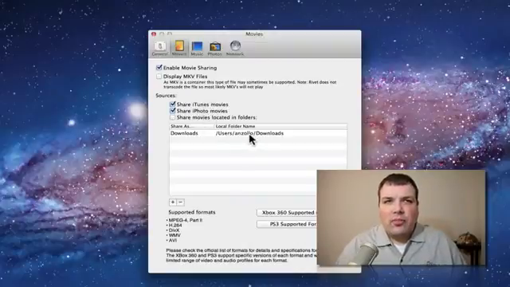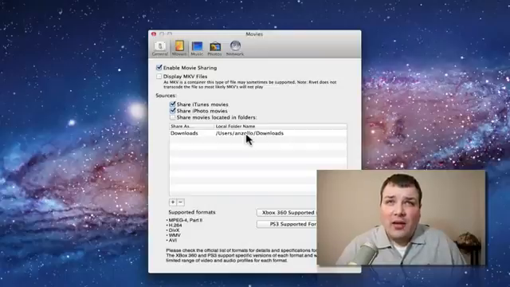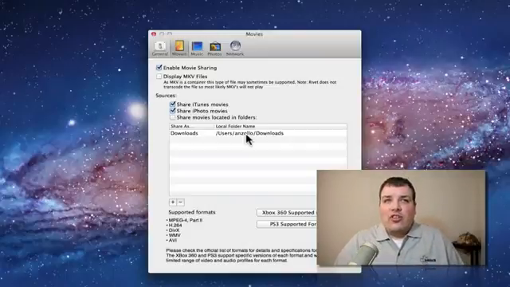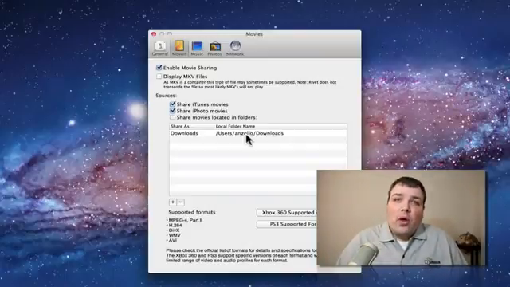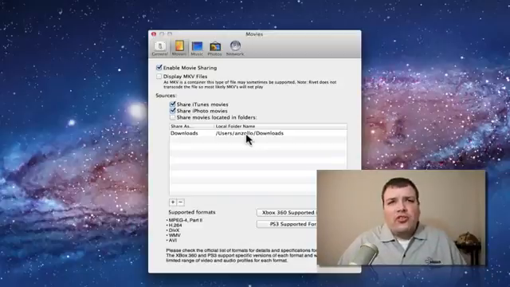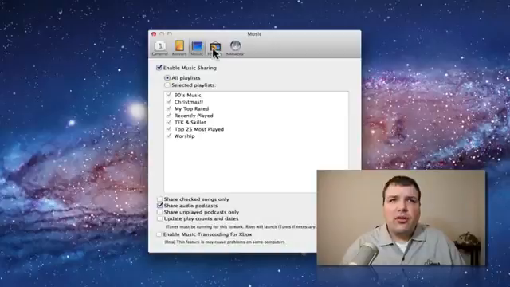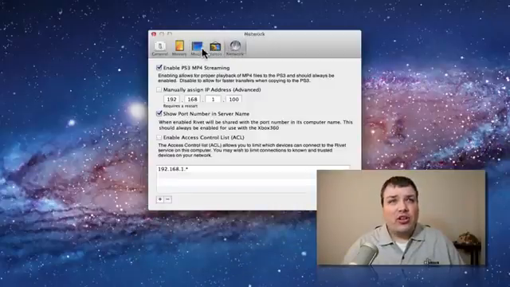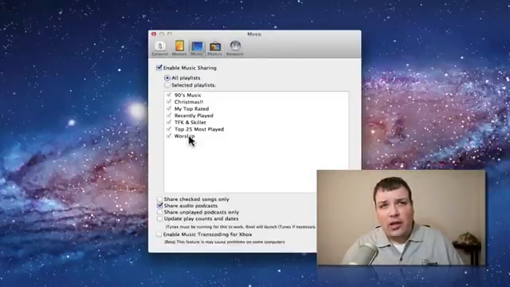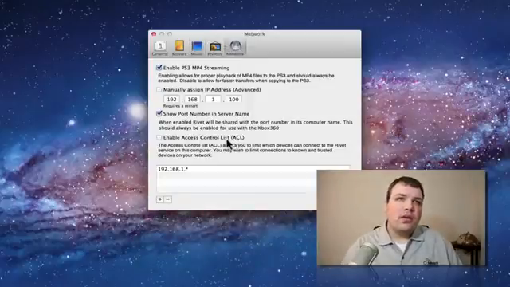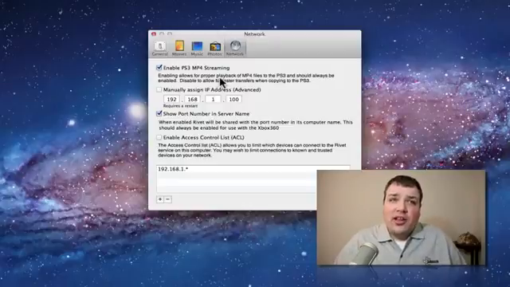If I want to just dump something in and take a look at it, I can see it on my Xbox. Now obviously you want to have purchased movies or family movies or something like that, but it'll stream right over really nicely, works well. Same for music, photos, and it also does your playlists, so if you like a lot of playlists. And here are your network options. We can enable PS3 MP4 streaming. Really pretty simple and really nice.